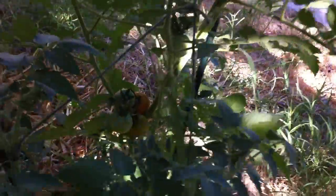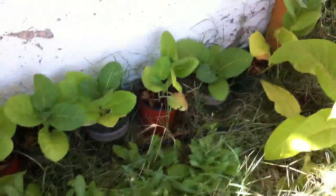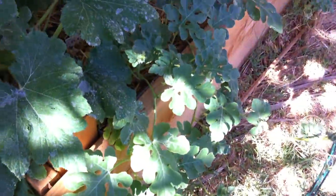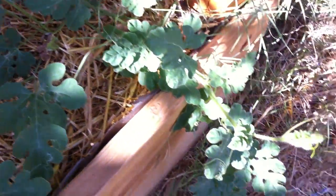There's my vines. This is a new addition. This is my fig tree. Volunteer tomato. Got one down there. And this is all my cigar tobacco. Cigar and pipe tobacco. And more melons. Let's see how they do. And the zucchini. That one's doing pretty good. I don't have too much of the mold on that one. But powdery mildew, that's what it's called. And there's more, I think, Alibaba melons.